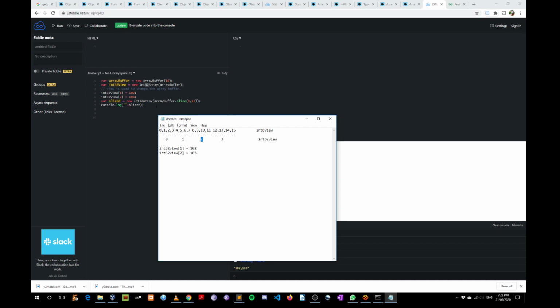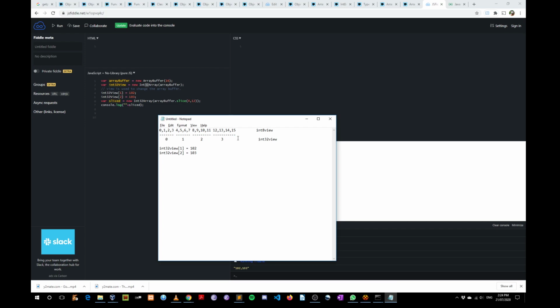Alright, and then we're gonna get a slice of that using the ArrayBuffer slice method. The first thing to remember: the slice method always talks in terms of bytes. The first argument is the begin, the second argument is the end. So it begins from byte number 4 up to and not including byte number 12.